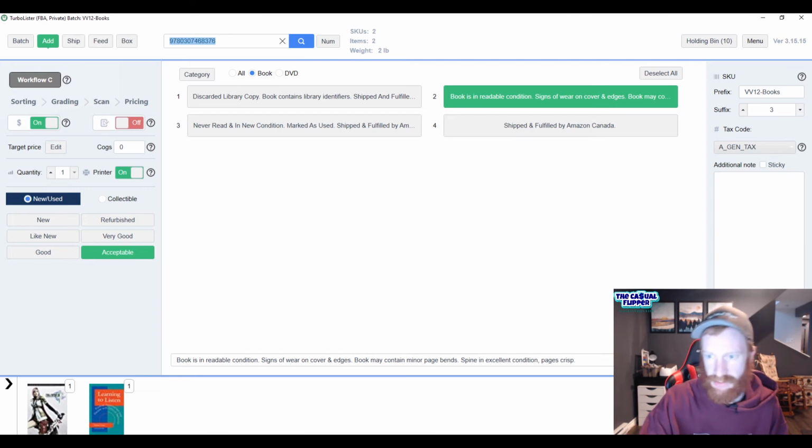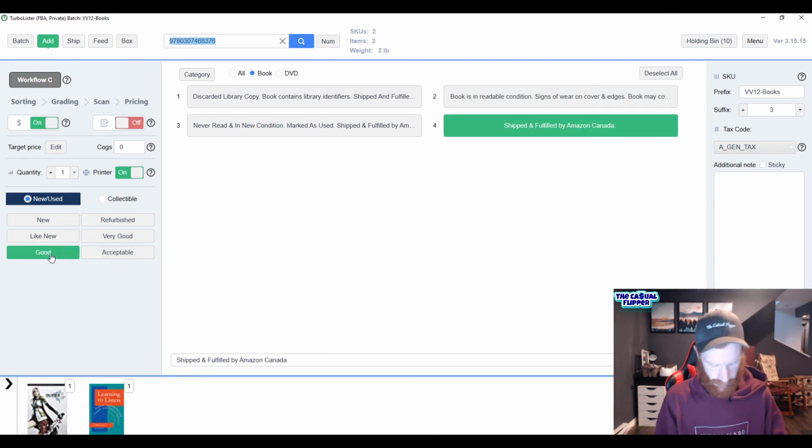So this book, I would say, is good condition. Everything looks good, so we'll just scan that guy. We'll take, boom.